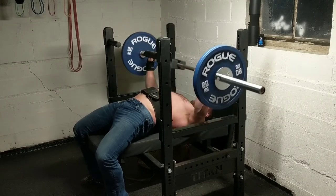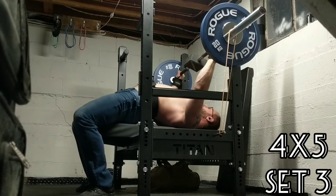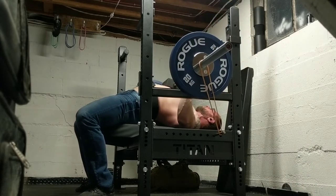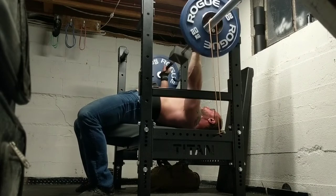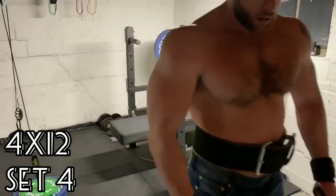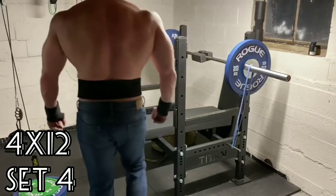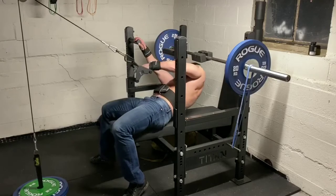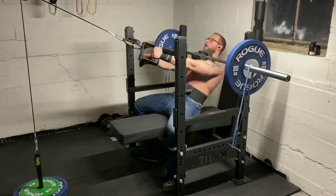I'm out of practice with my setup, and I had spent so many reps in the setup that my shit was cramping up. So I decided to break it down to smaller increments and do four sets of five to finish up my 50 reps at my working weight, and that worked out really well. I threw the orange bands on there just to add a little bit of resistance — this was my third set — and I'm actually kind of surprised how much momentum those little tiny bands kill and how much they really add at the top. That's definitely going to be something I'm going to keep messing with, because the band pegs on this bench and I have all the mini bands.